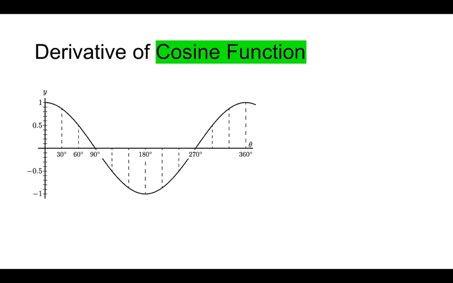Okay, so first things first, when we want to find the derivative of the cosine function, we are going to start from the minimum and maximum points. Let me call them extreme points. When you say extreme, it can be a minimum or a maximum. How many extreme points do we have in this curve? We have 3, right? The first point is here, the second one is here, and the third one is here. That means at these 3 points, the derivative graph must be 0.